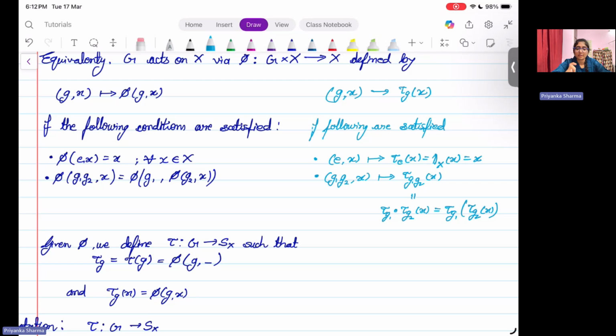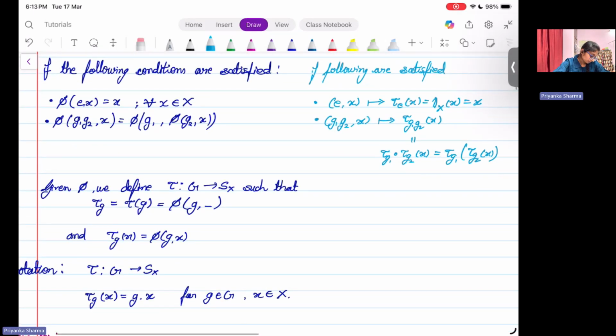So G1 cross G comma X will be mapped to phi of G, X, or we will have tau of G and then tau of G of X. So the first condition is with respect to the identity element, and the second condition is called the group law. So this corresponds to the composition.